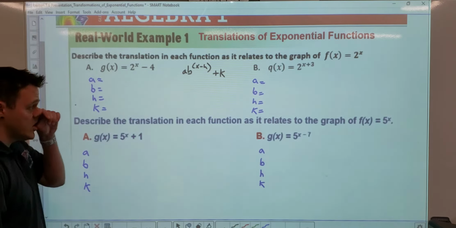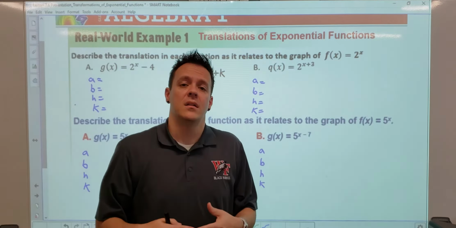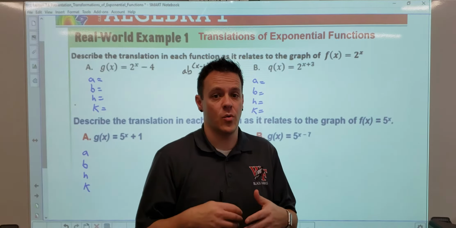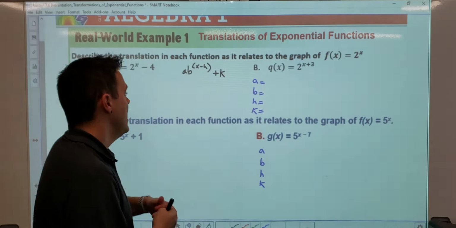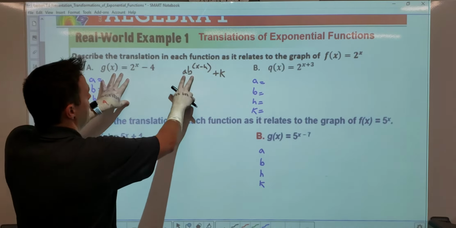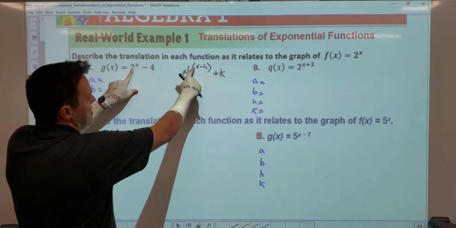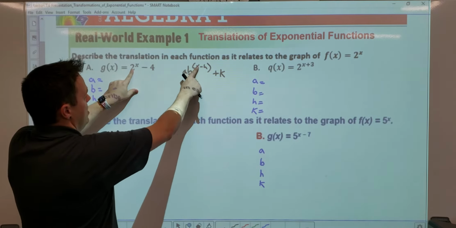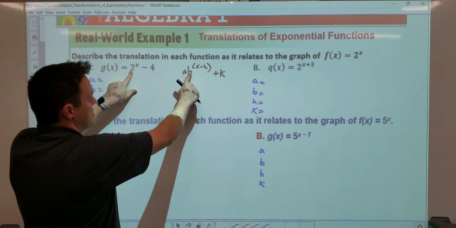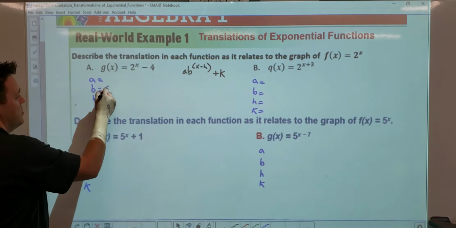All right, so what we're trying to do is identify letters. As we go through formulas this year, we're going to start hitting some harder formulas. I got to make sure you guys identify. So what I mean by that is we can identify what the B is. The 2 and the B line up because of the x right here. Okay, so we know that 2 represents the number B. So B would be 2.